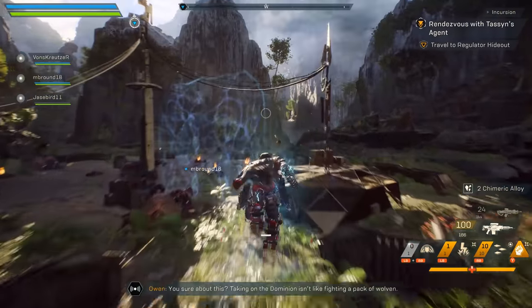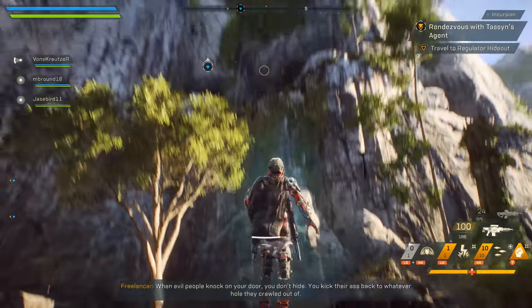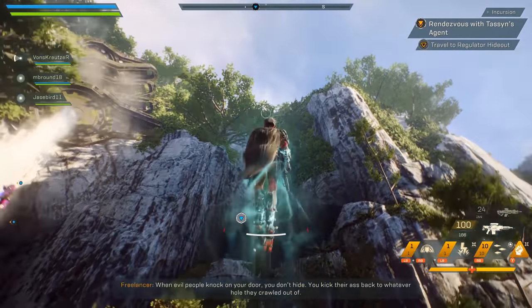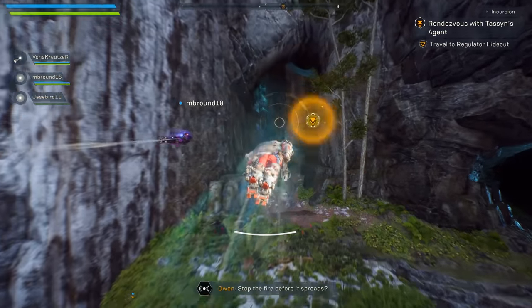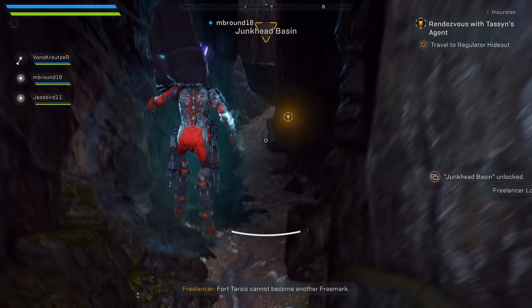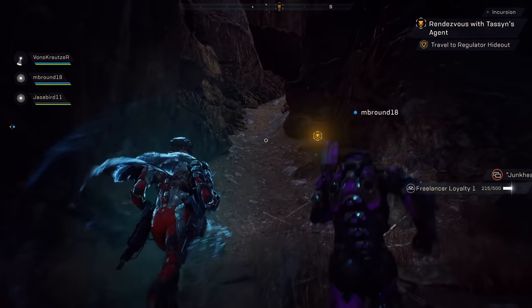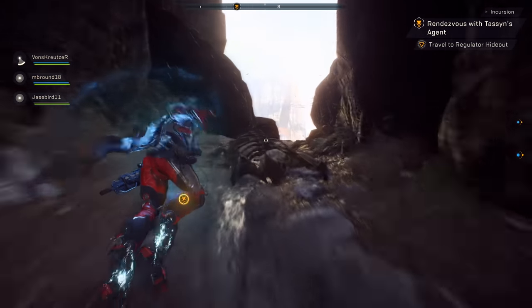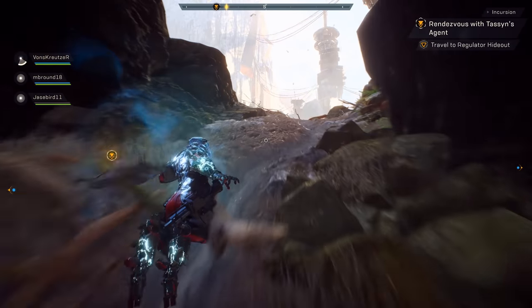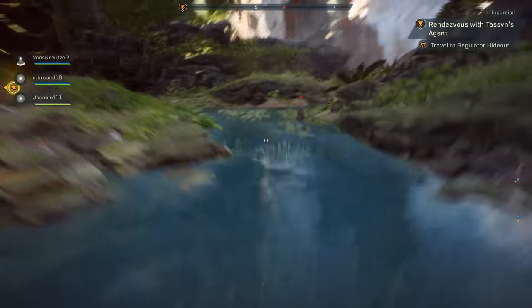Taking on the Dominion isn't like fighting a pack of wolven. When evil people knock on your door, you don't hide. You kick their ass back to whatever hole they crawled out of. Stop the fire before it spreads. Fort Tarsus cannot become another Freemark.